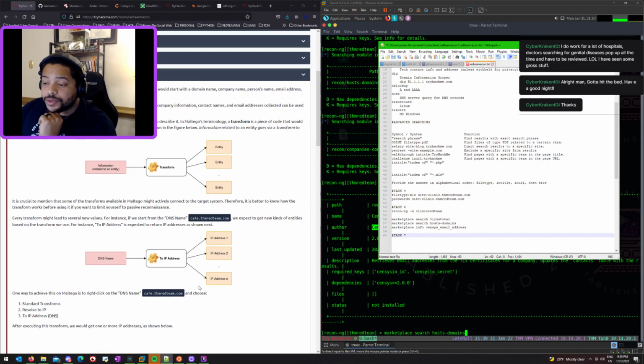It is crucial to mention that some of the transforms available in Maltego might actively connect to the target system. Therefore, it is better to know how the transform works before using it if you want to limit yourself to passive reconnaissance. Every transform might lead to several new values. For instance, we start with the DNS name thmen.team. Expect to get new kinds of entities based on the transform we use.